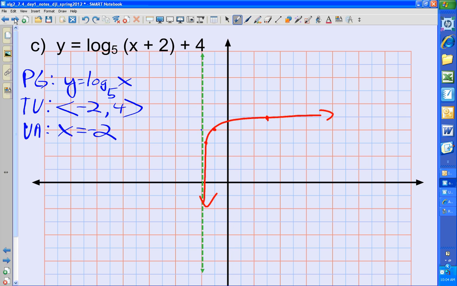I'm getting confused on the right one. Hmm? Because you say 1 over b. I do not say right 1. I mean right, and then it's like a 1 over the b. Okay, right 1 over b. What's b in this function? 5. So what would you say? Right 1 over, what's b? 5. So you're going to say right 1/5, or 1 over 5, and then what? And then down 1. Right 1/5, down 1.